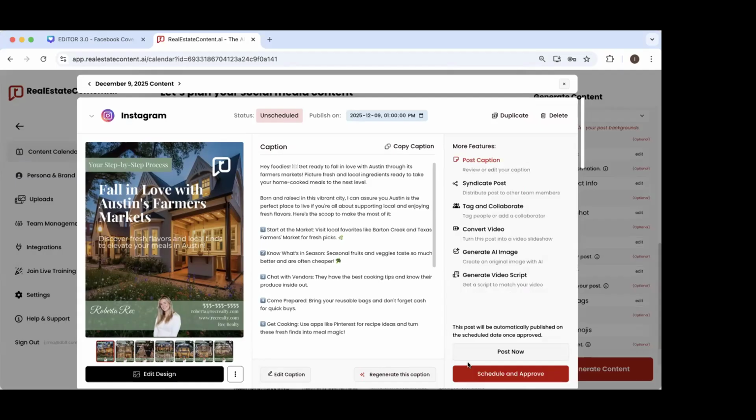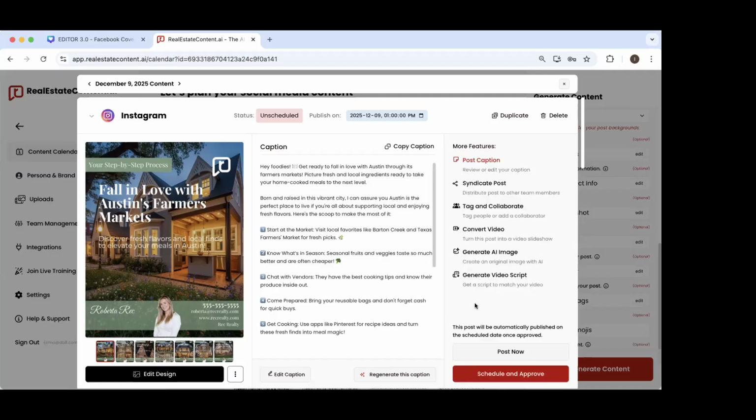A couple other things: these templates specifically, we've launched brand new templates for the AI generated posts. So for the carousels and for the reels, you guys are going to see some nice new reel templates as well. We haven't launched them yet for market reports, listings, or trending news. That's going to come within the next couple of weeks with the next launch. So you're going to see a big upgrade for those ones as well. But until then, this is for the AI generated posts specifically. So the reels and the carousels.